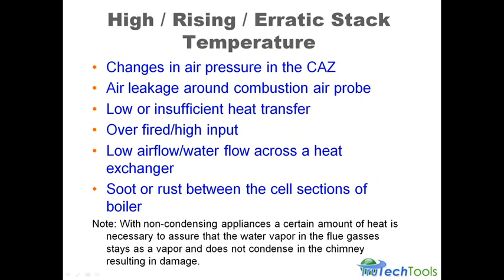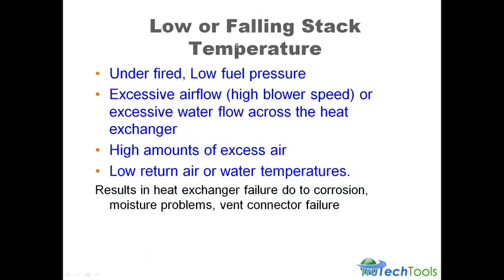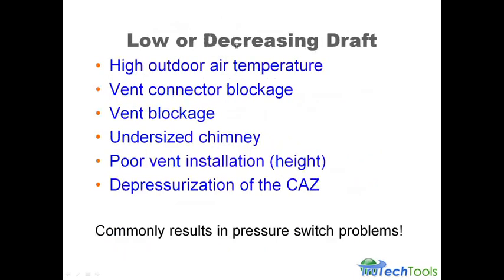It is an important note, though, with non-condensing appliances, you have to have a certain amount of heat going up the stack because you've got to keep the water vapor in the flue gases as vapor. Otherwise, you're going to get condensation and get damage. Lower falling stack temperature: underfired, low fuel pressure, too much airflow or water flow, high amounts of excess air, burner's not adjusted properly.